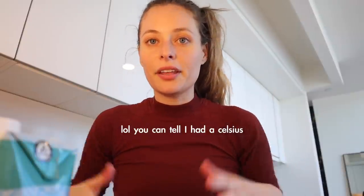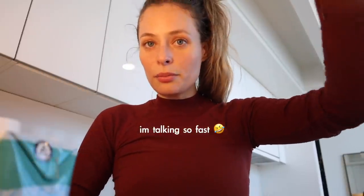You guys, I just got back from the gym. Something that I've started doing is having a protein shake right after the gym so I can get my protein in and hopefully feed the muscles that I just hopefully built. So I'm gonna make a quick, simple protein shake. This is always my go-to shake. It's really good, really simple, and you get a lot of nutrients.